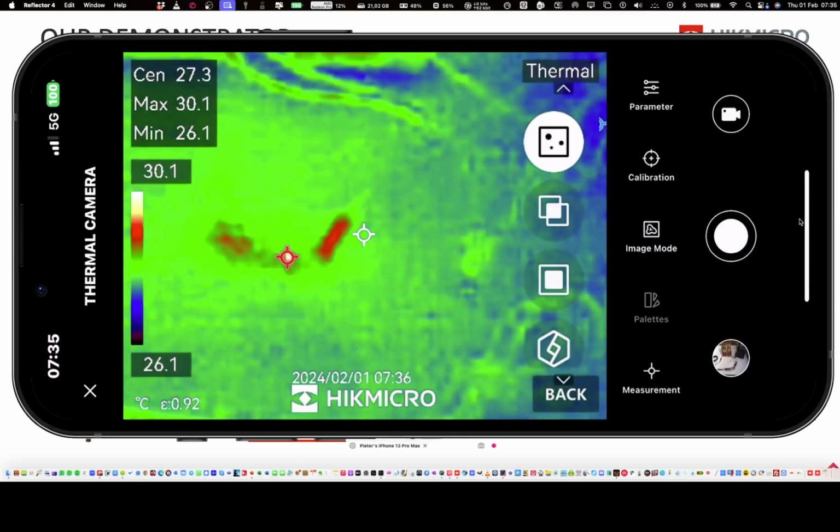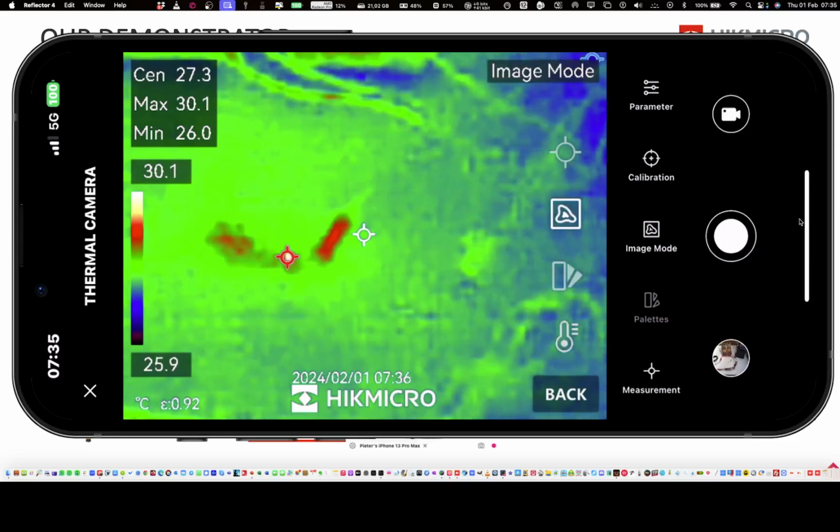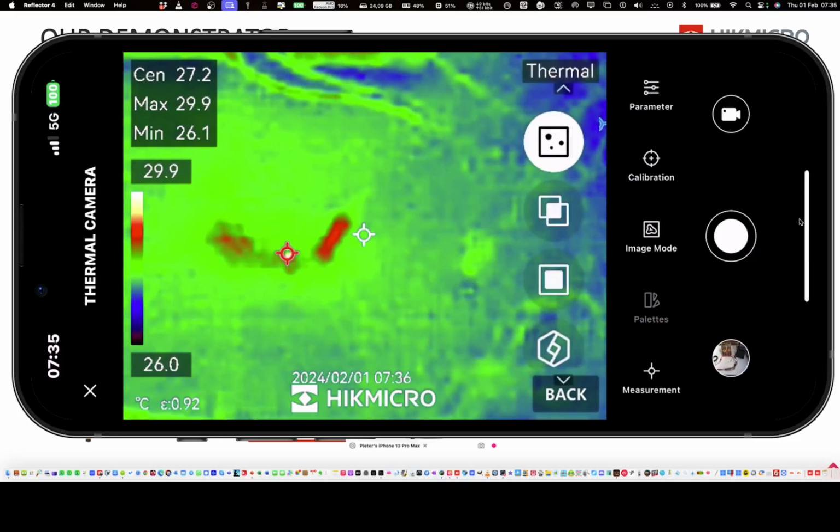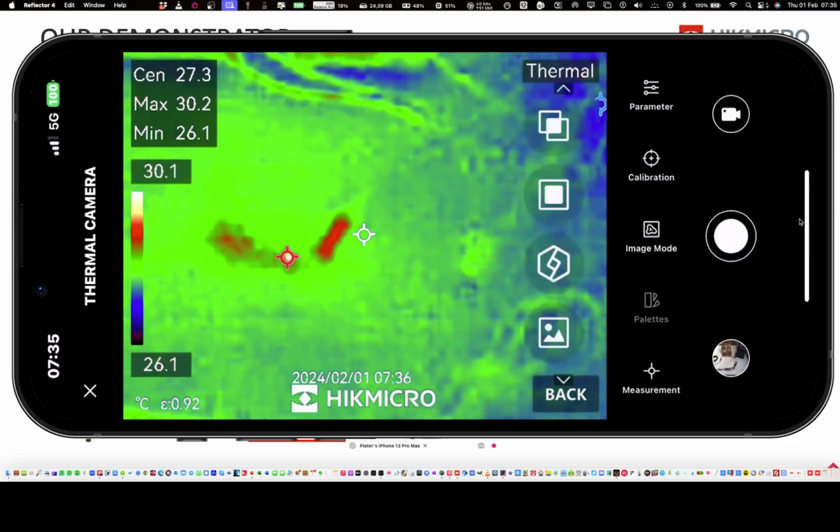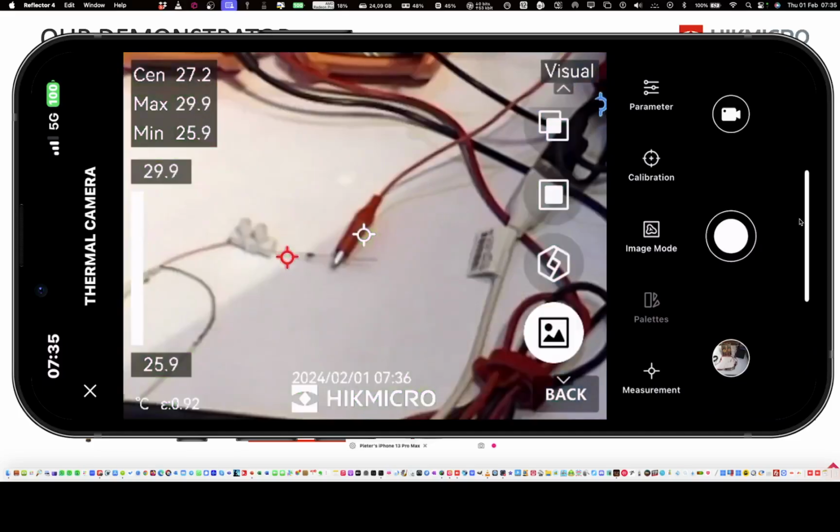Let me switch on to the visual. Now I'm going to show you something as far as the visual is concerned. You'll see that my marker is slightly offset at the moment. That is just a parallax error that I can correct.